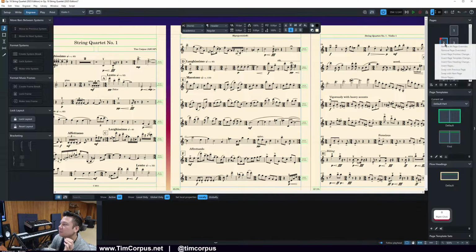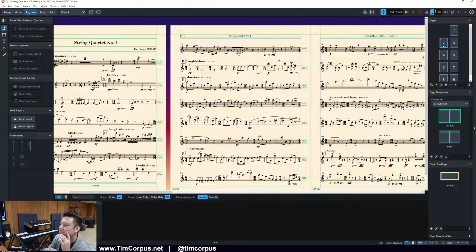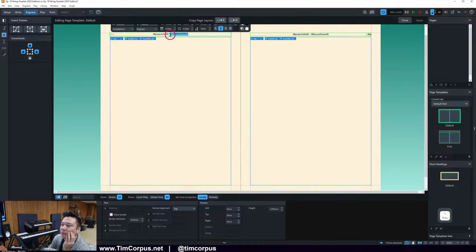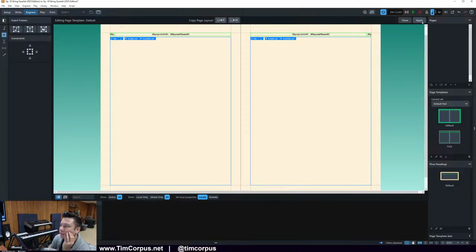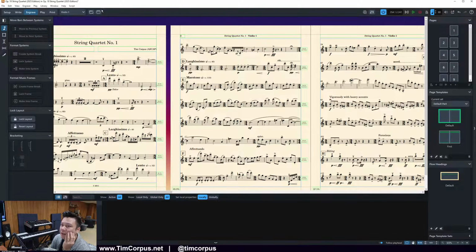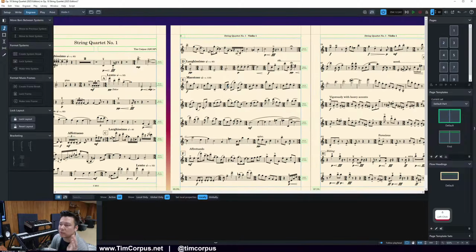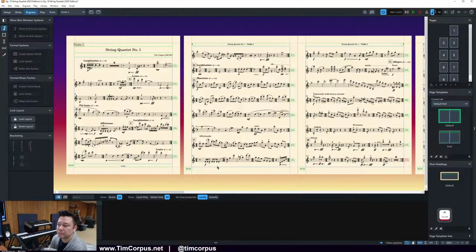We're going to select this. And why don't you want me? Oh. Select this. And then we'll remove the page overrides. And now you can be happy again. Some of this stuff, it's annoying that you have to go back in and update it. But I understand their reasoning. Don't get mad at me. All right, we're going to bold this. That's updated there. Swell. And now we're going to take a look at our cello part real quick. And you can see it's also updated here. Cool. So it's a way to keep it clean, keep it organized, help your music librarian or whomever.